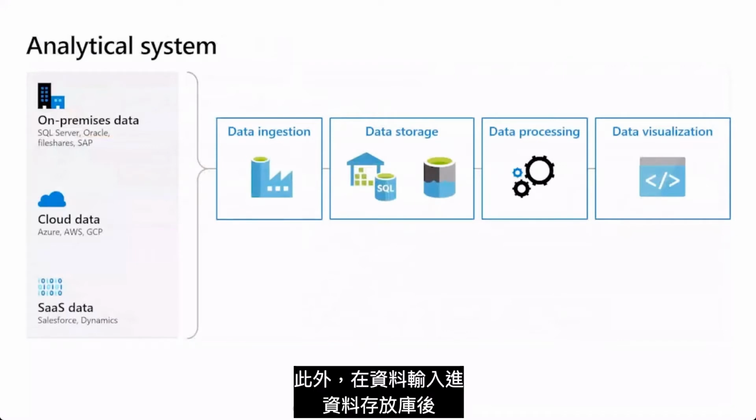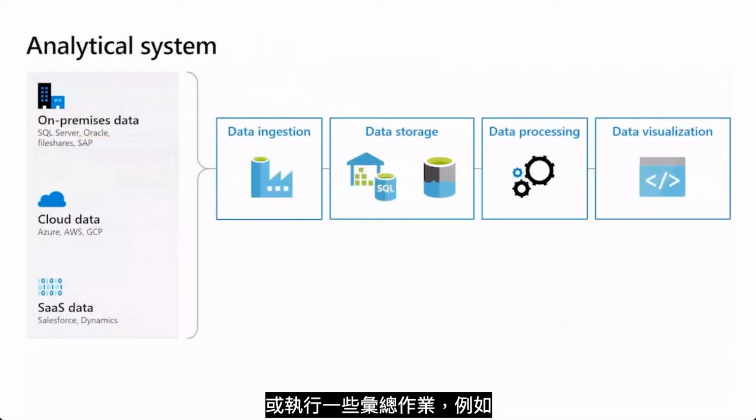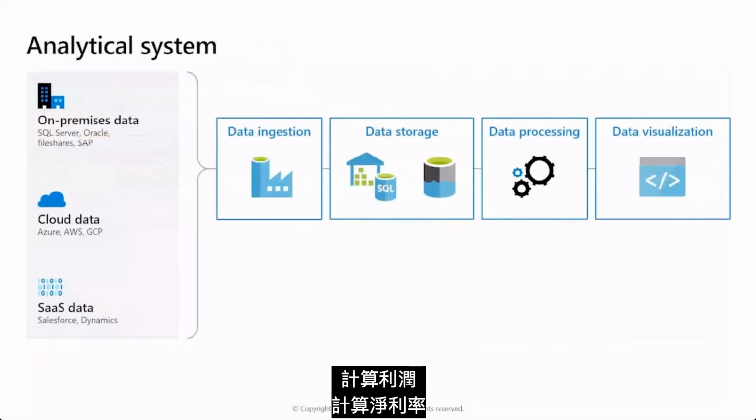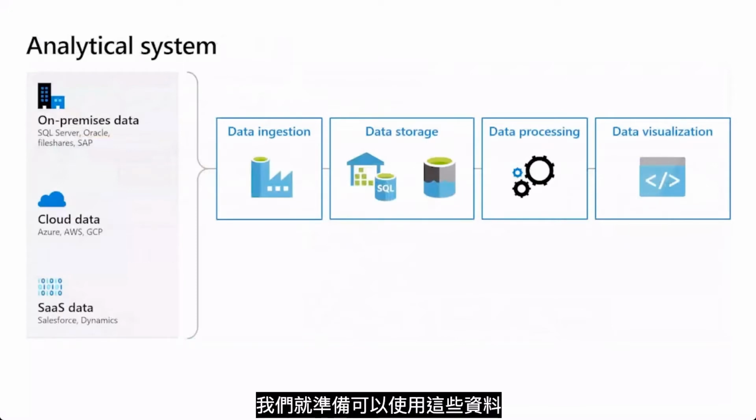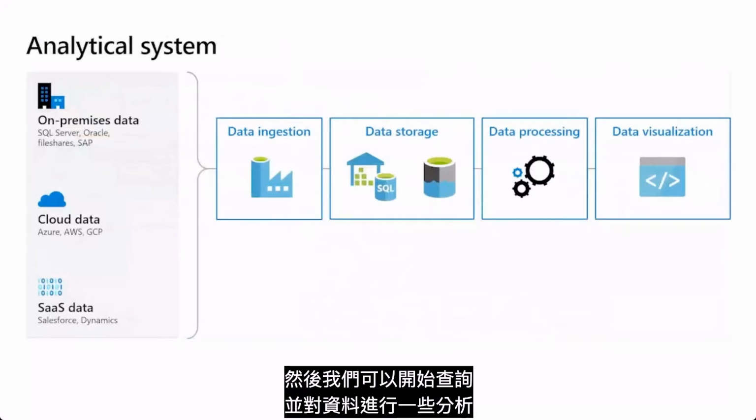Also, after the data is ingested into a data repository, you may want to do some cleaning operations to remove any questionable or invalid data, or perform some aggregations such as calculating profits, calculating the margin, or any other key performance metrics or KPIs that are used to evaluate how your business is doing in terms of growth and performance against the industry or in the market. Once we've processed and transformed the data and made it ready to be used, we can then start querying and doing some analytics on our data.